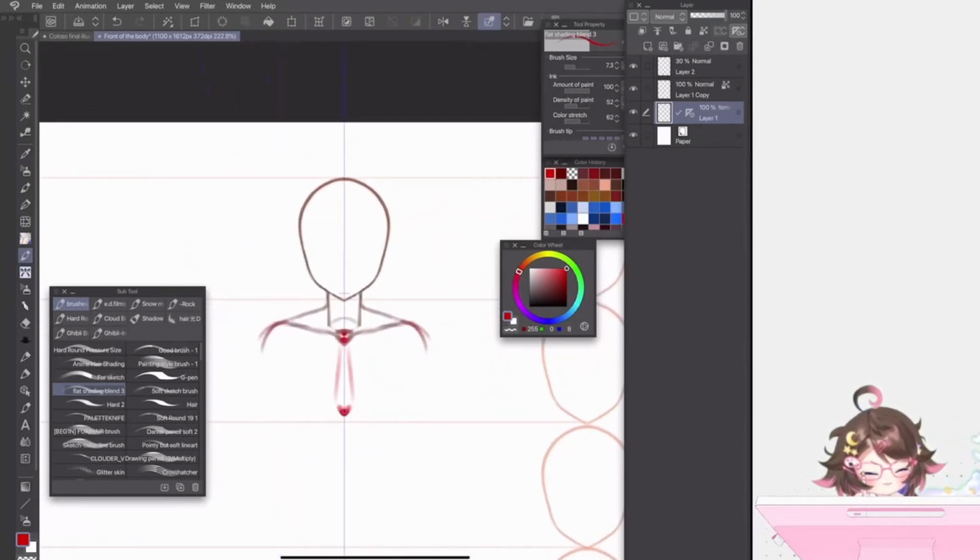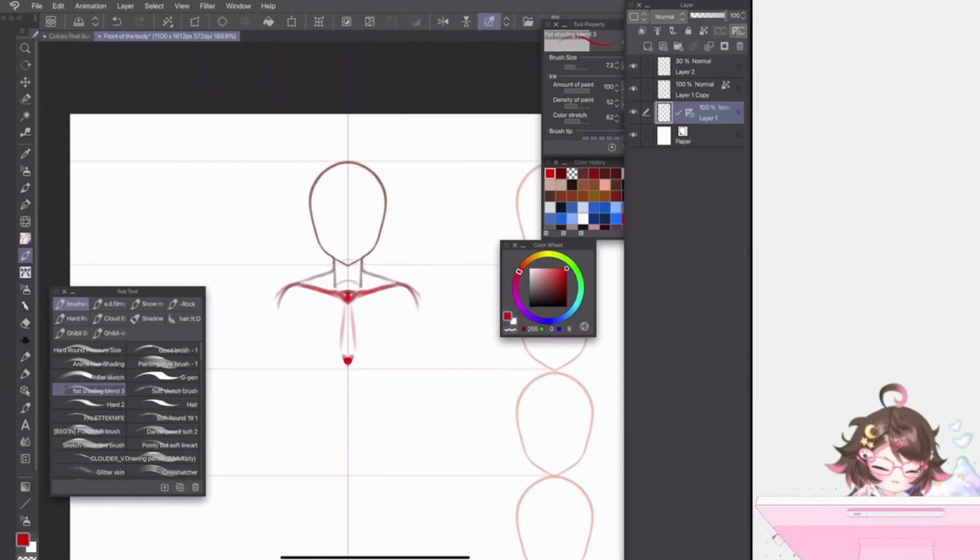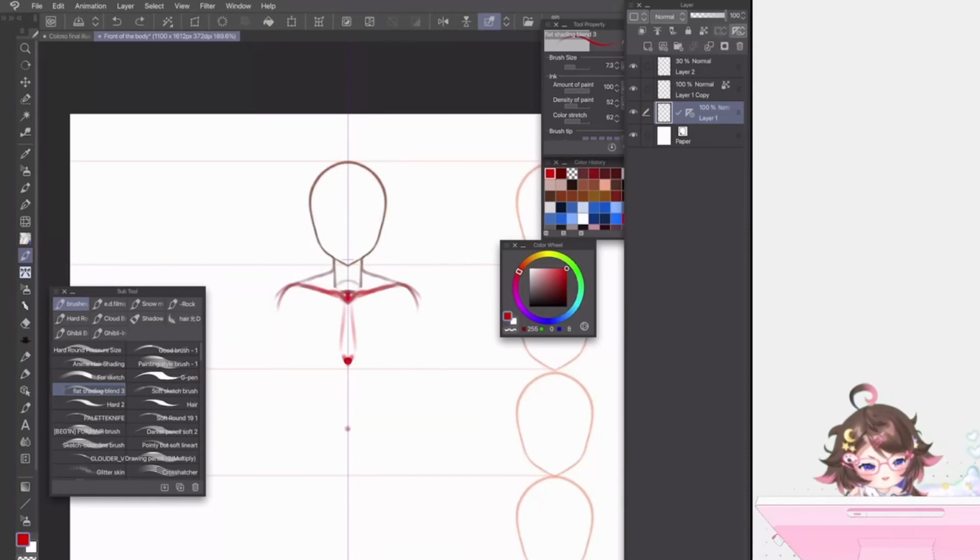Second landmark right here. First landmark, second landmark, which is the clavicle. After that, go down the middle, a little bit below the middle, or in the middle, for the belly button.